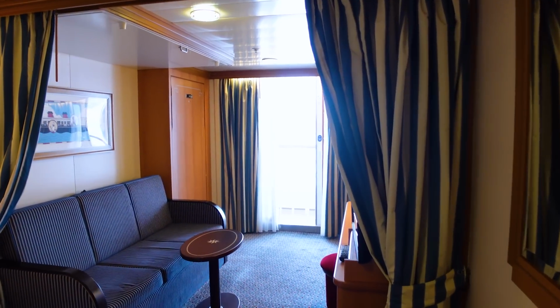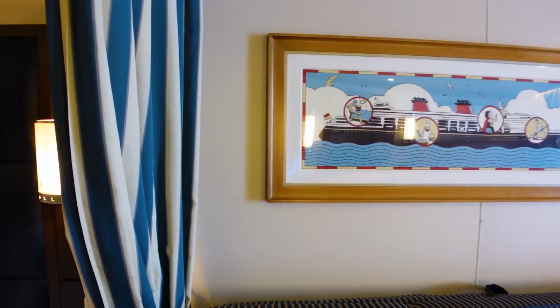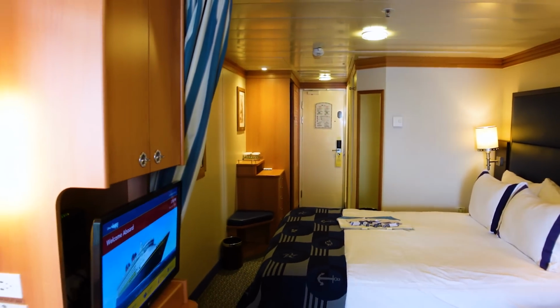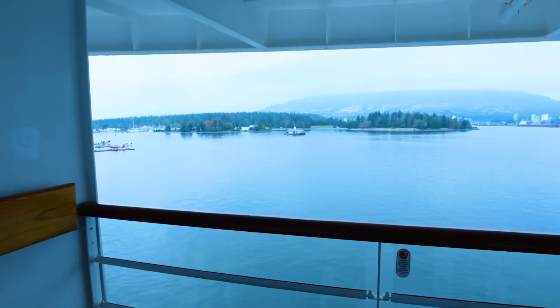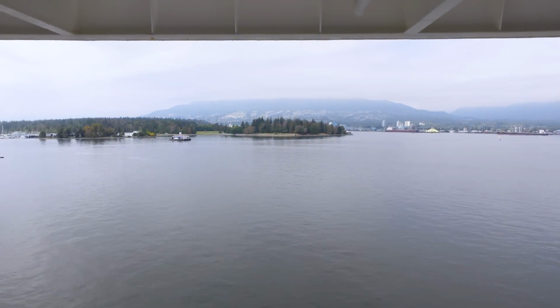There's not really a big difference in terms of view between deck 7 and deck 9. If you're going from deck 5 to deck 12, yeah, it's arguable whether the view is different, but the price can be substantially different if you're going from a veranda room on deck 6 versus deck 8 or 9. It can be hundreds of dollars, it can be even thousands of dollars. And I'm not even talking about concierge staterooms, I'm talking about just a regular non-concierge room.